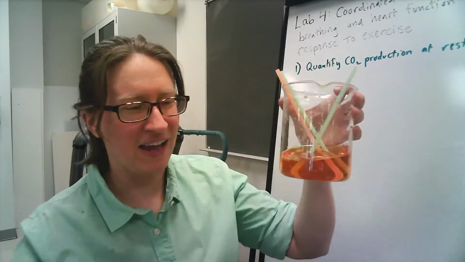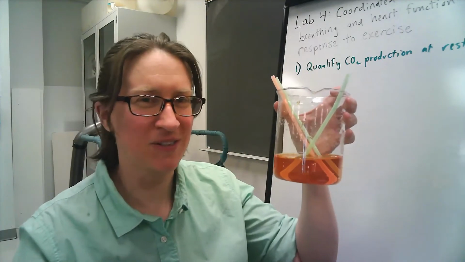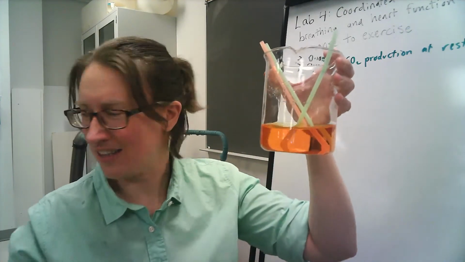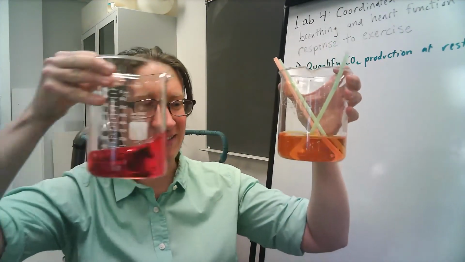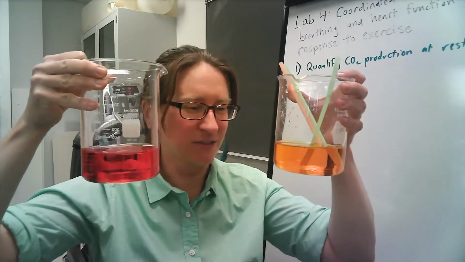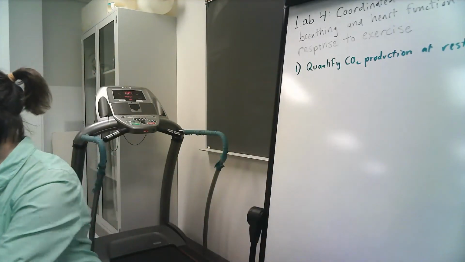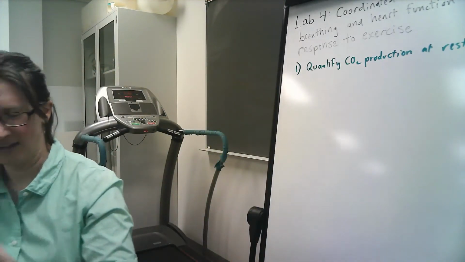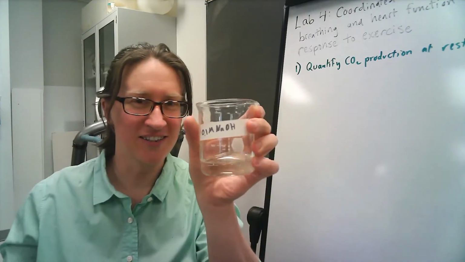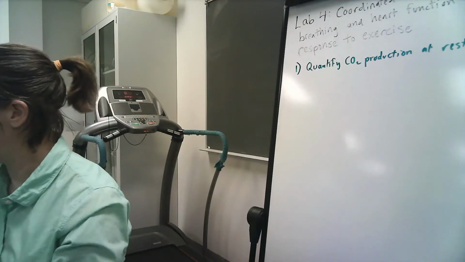All right, now I have to admit I've lost a little bit of track of time, but if you had a second person there to time you, hopefully you can see that this solution has now changed colors quite a bit from the original red solution. So the next step would then be to take some sodium hydroxide and work with a known volume.